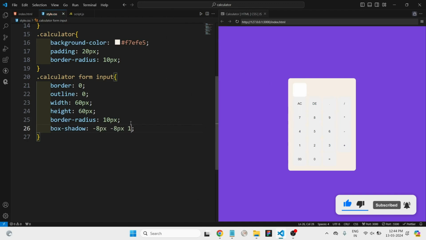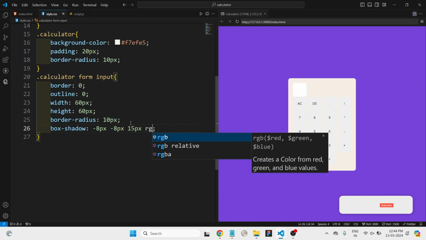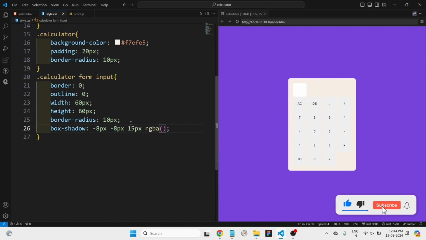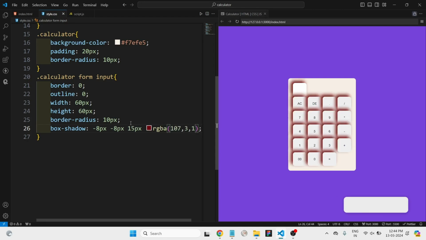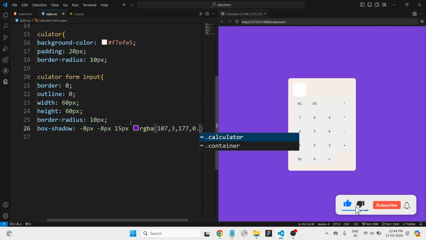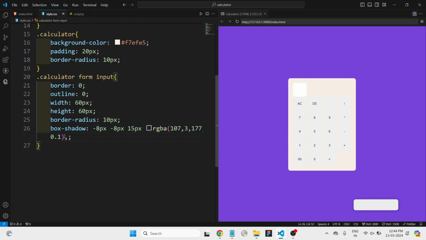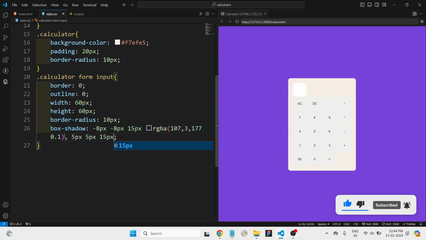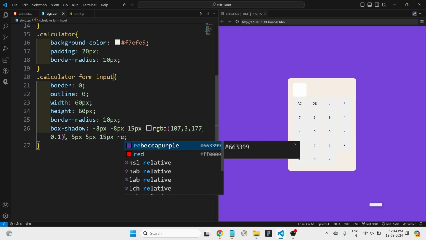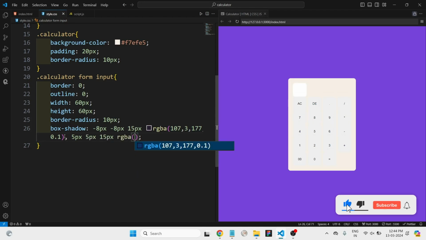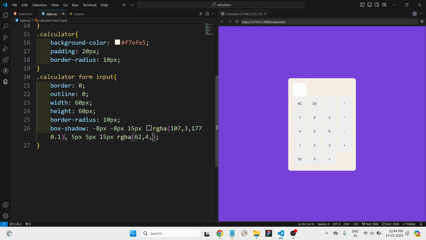I know how it becomes: rgba(255, 255, 255, 0.5) 5 pixels 5 pixels 15 pixels, then rgba(62, 84, 0.2).